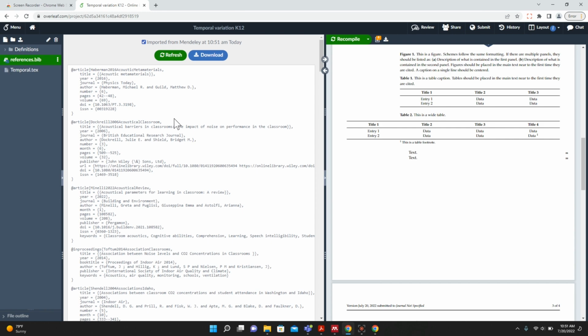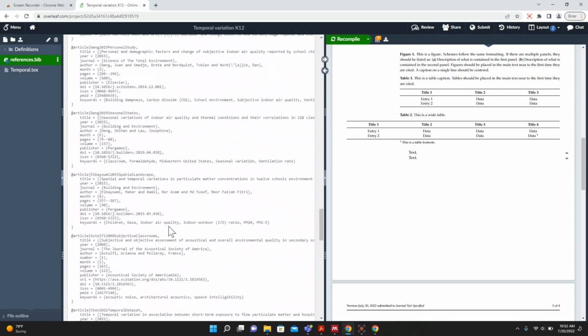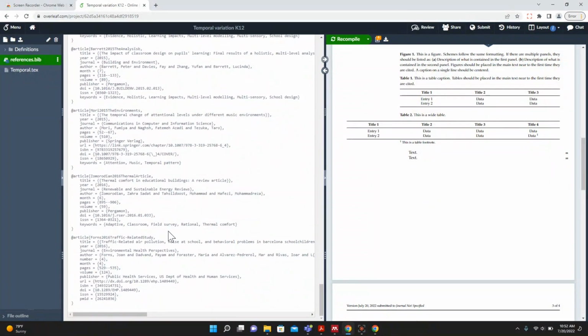The best part is that you need not do anything manually. Everything will automatically be transferred in a BibTeX format. It is very convenient, easy to use, and very helpful for us researchers who have all the papers in a Mendeley or Zotero profile and are writing a manuscript in Overleaf. Now from here you can see all the references have been added, and you can use them as per your convenience. So thank you for watching this video.